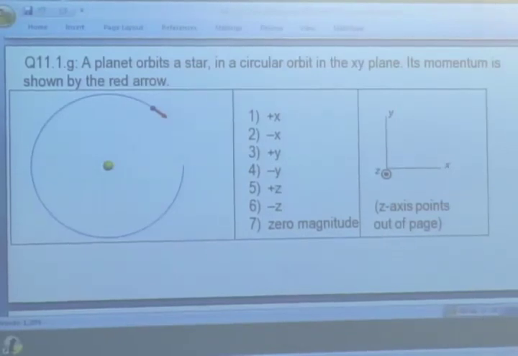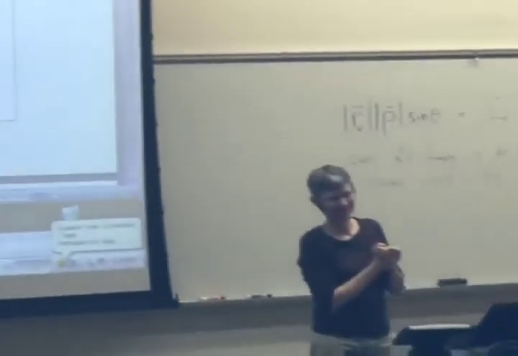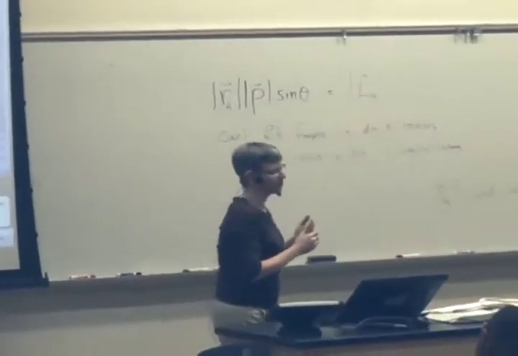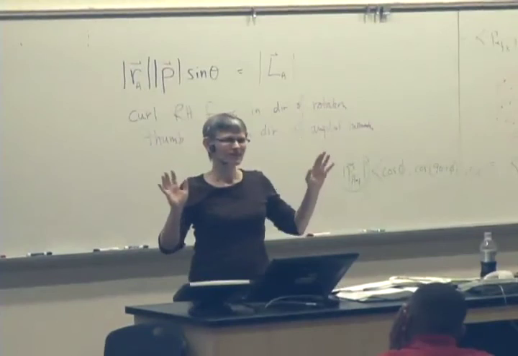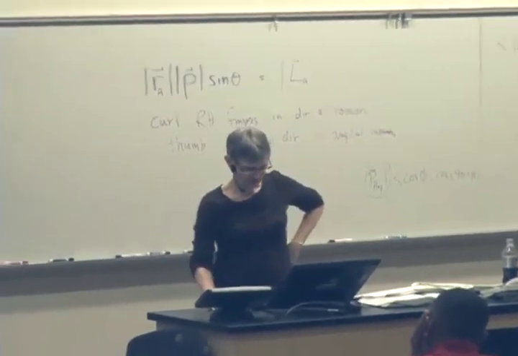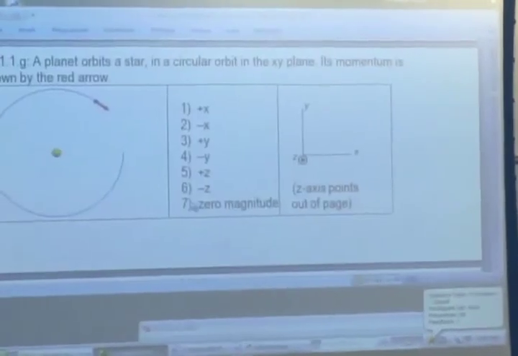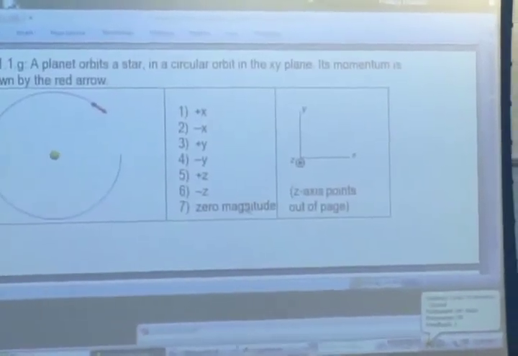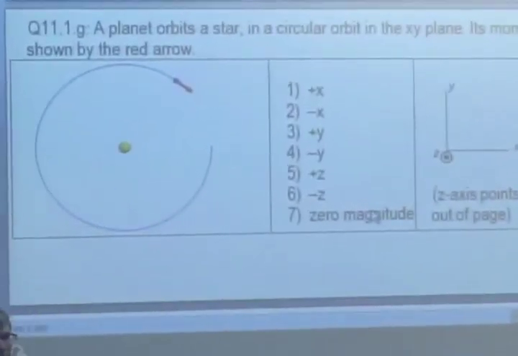So that's a really good question. The question is, if it's not going around, if it's not revolving, would the angular momentum be 0? And interestingly enough, the answer is not necessarily. And so we'll get there. But let's get the simple ones first. Okay, let's see what you said. All right, so you said minus z, which is into the page. So good, right?